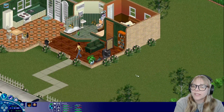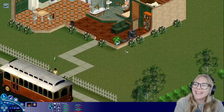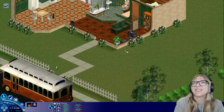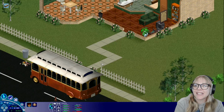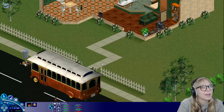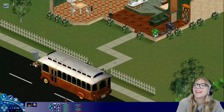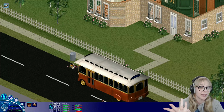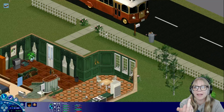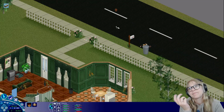I forgot once again that when you send your Sims to Old Town, the dog comes with you, which is cute. But I kind of do wish there was a way to have the dog stay home, because I'm pretty sure that the doggo was super tired and hungry and didn't really want to come downtown with us. I think that would have been a better way of doing it. I don't know. It is great that we can bring our pets to community lots, of course, but yeah, maybe it would have been better if we could also leave them at home.